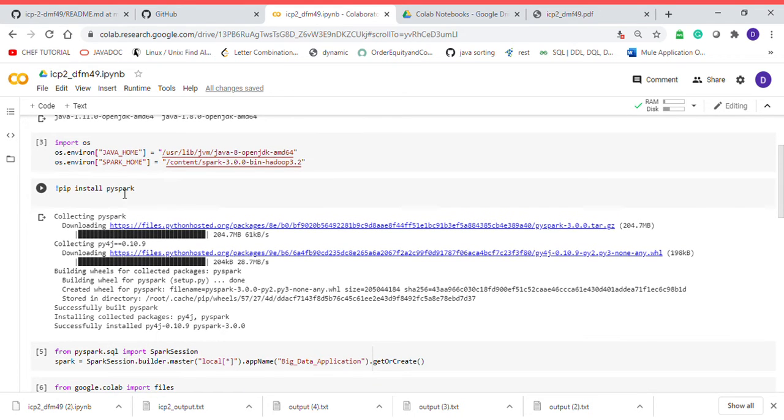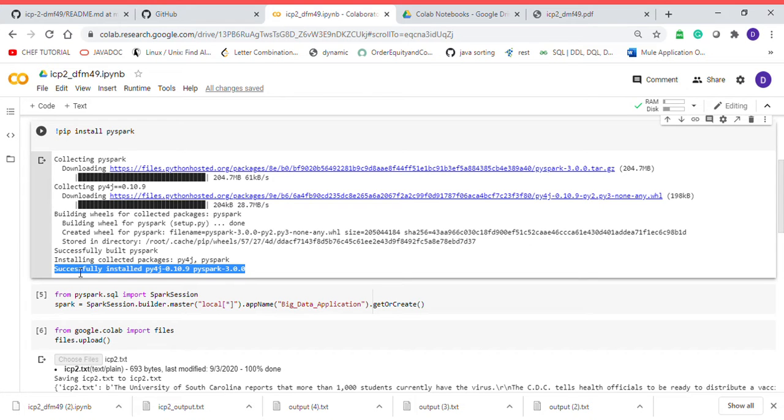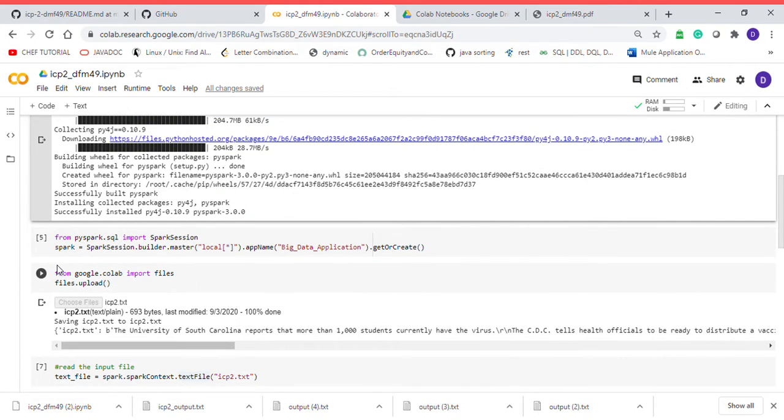Then I installed PySpark, which is the main software that I have used in this assignment to create the output results. So this is the result of installing the Spark. You can see the Spark is installed successfully. Then I started the coding. So I have used the SQL package from the PySpark.sql module. I imported the Spark session and set up the Spark session as follows.